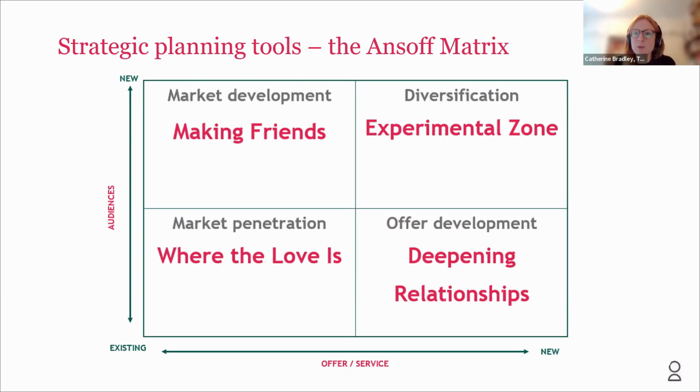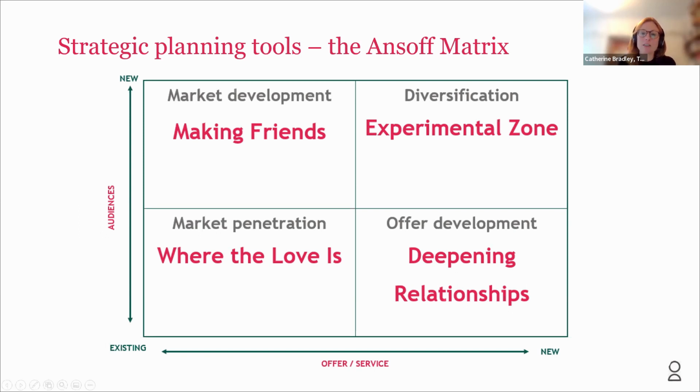So offer development in the bottom right is about creating new products for current audiences. And the approach here centers on encouraging existing audiences to do more and different things with you. That might include offering incentives to encourage people to try a new type of show, for example. Or if you're perhaps a multi-site venue, it might be encouraging current visitors to one site to visit another. It might be about programming new and extended events, such as talks and tours or online events. So events designed for your existing audience and encouraging them to engage with you in a different way.